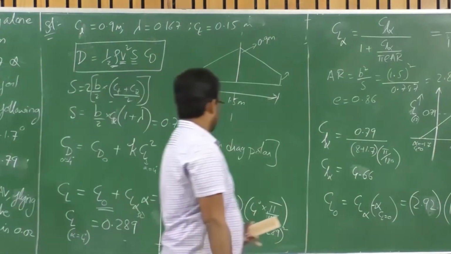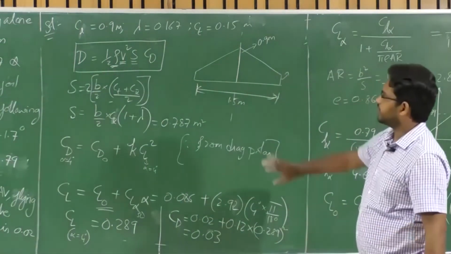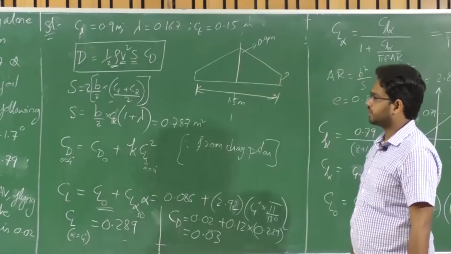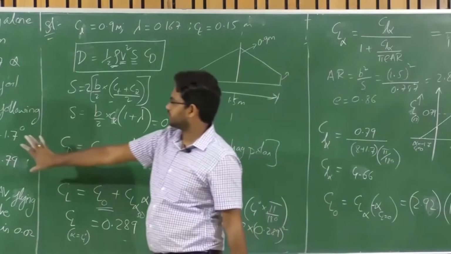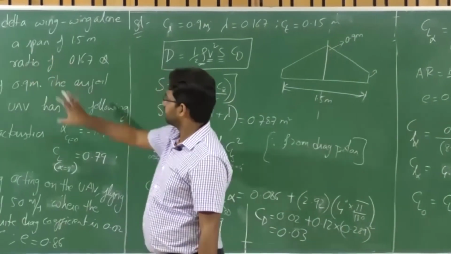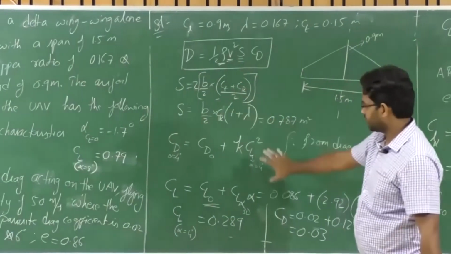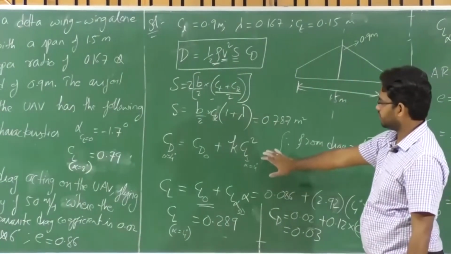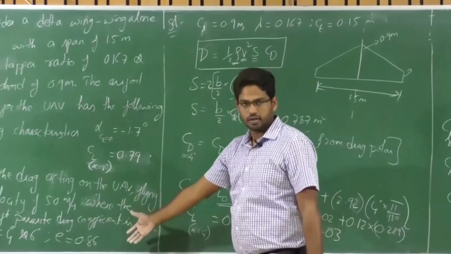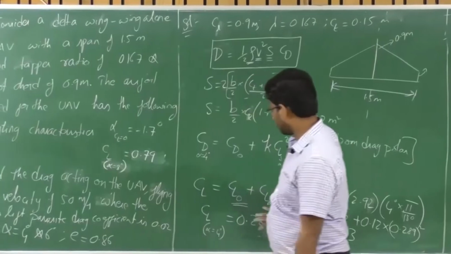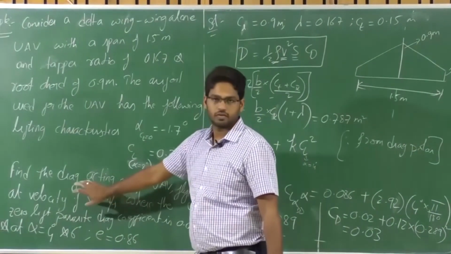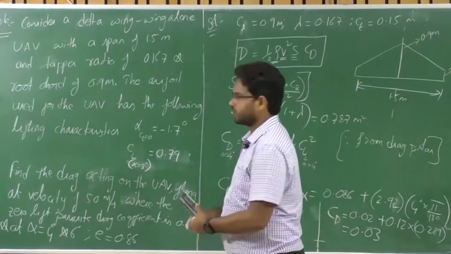Okay. So now it is clear, right? We have the data, cross-section characteristics, that's aerofoil characteristics, and then data related to the planform geometry, from which we will be able to estimate the drag coefficient and lift coefficient at the required angle of attack, right? So now having this data of drag and lift coefficient, I will be able to find out what is the drag acting at that particular velocity, right?